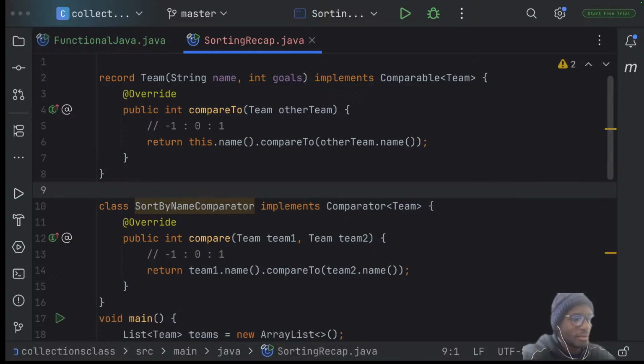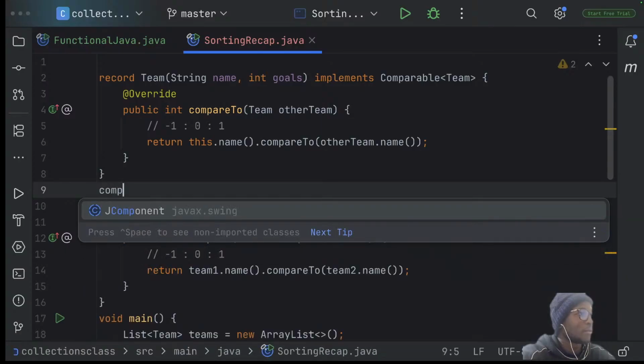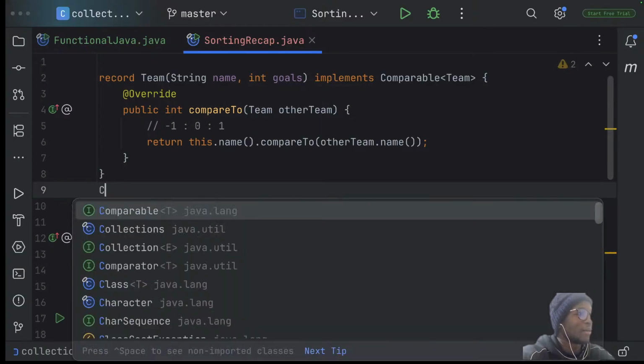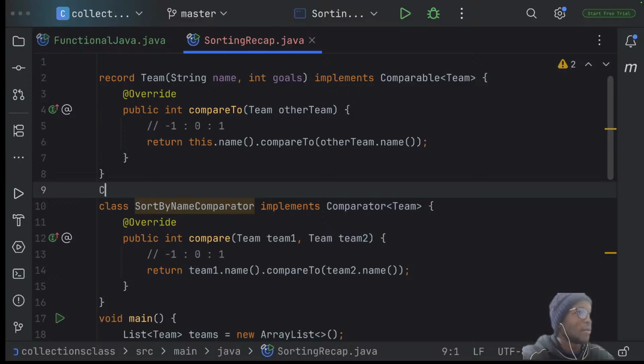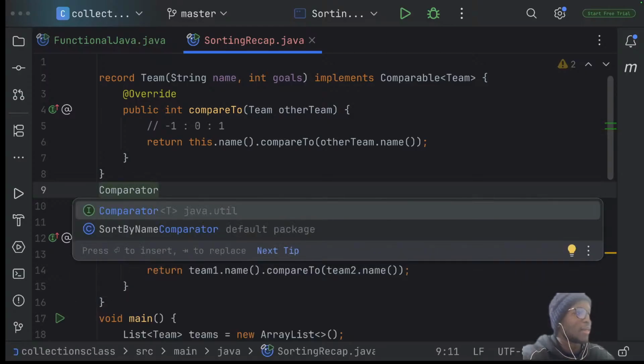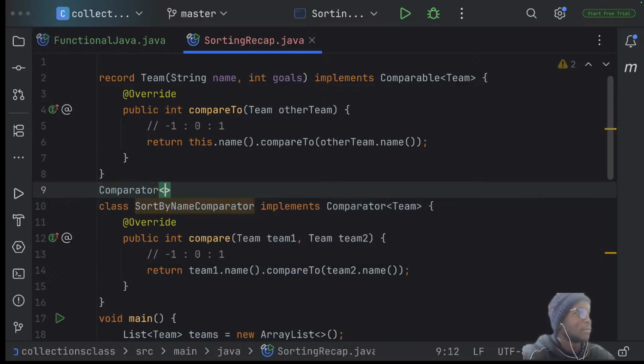And then write comparator. A comparator. No, the class itself. Comparator. Like that. Yeah, and then the diamond, team. And then space sort by name.